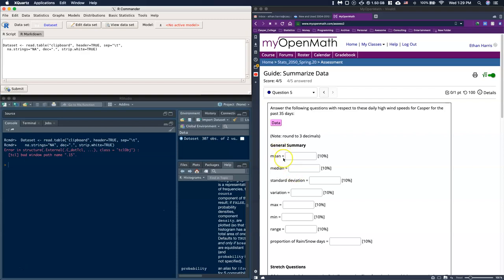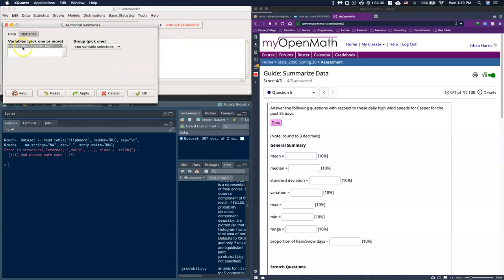Okay, so here we've got mean, median, standard deviation. We could do these by hand, or we can just let our commander do it. So we can go into our basic statistics, our descriptive statistics, and come all the way down to numerical summaries. Once we have numerical summaries selected, we can come into our statistics and select what we want. So mean is something that we want. Median is another thing that we want. And if we notice down in the quantiles, we actually have median. It's kind of hidden. It's the 50% point, so that would give us our median.